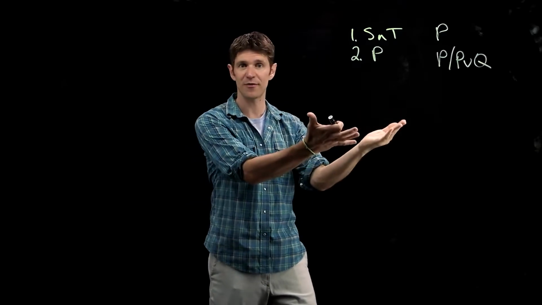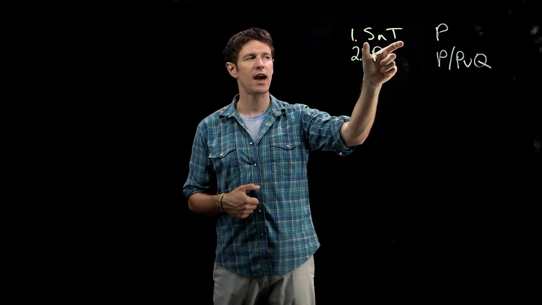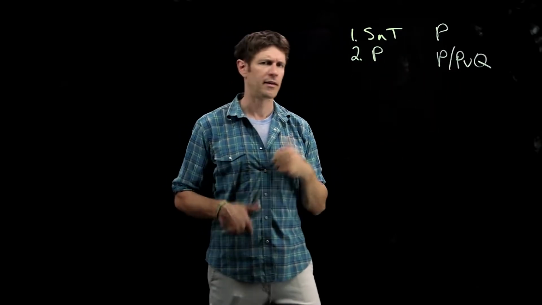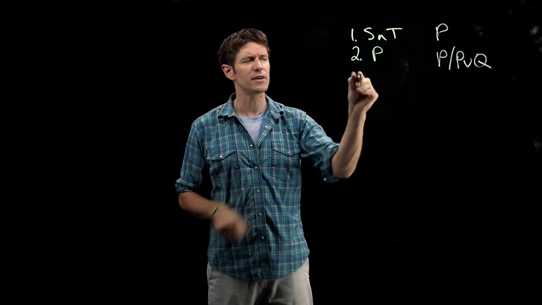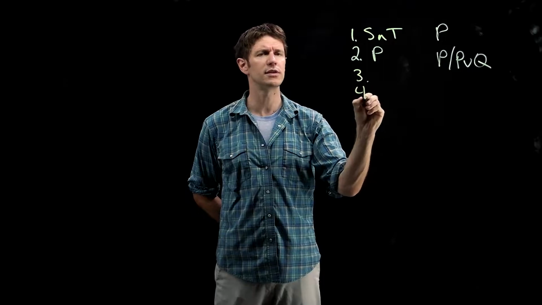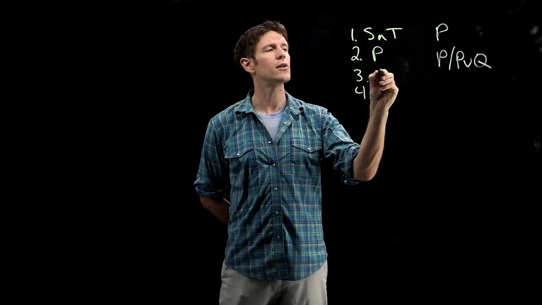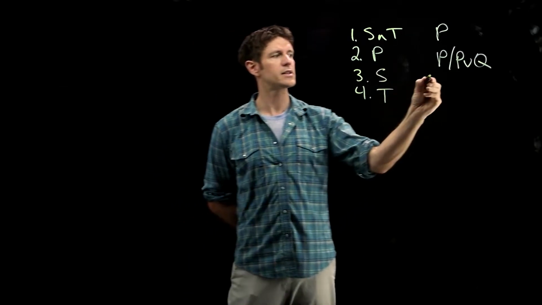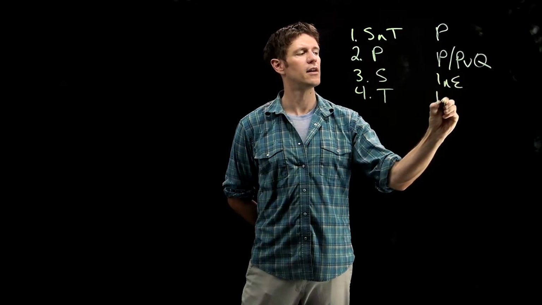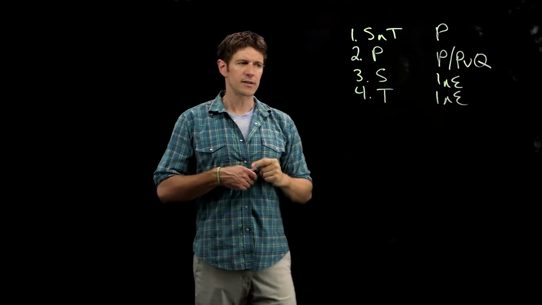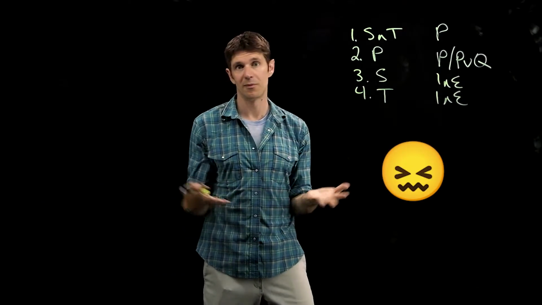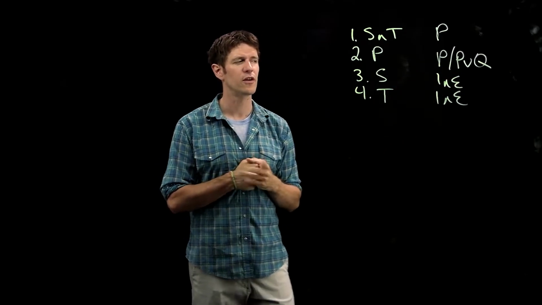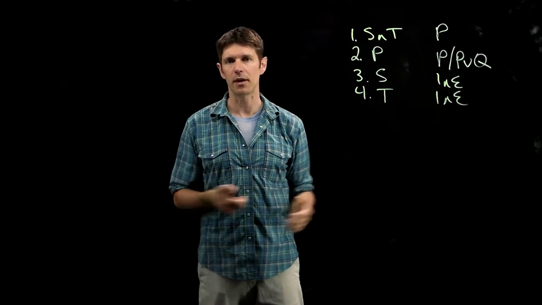Okay, let's say we have this proof here, which is we have two premises, S and T, as well as P, and our conclusion is P or Q. Now, we started off this proof by saying, line one is a conjunction. Let me use conjunction elimination. I know if S and T is true, then S is true and T is true. And I did this by using conjunction elimination on line one. And then we get to line four and say, oh no, what do I do next? I'm not sure how to solve this. I actually need Q in the proof, but I don't know how to get it. I couldn't get it from line one.